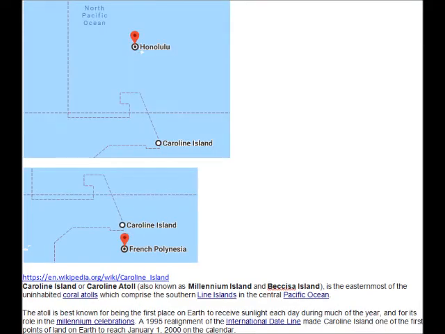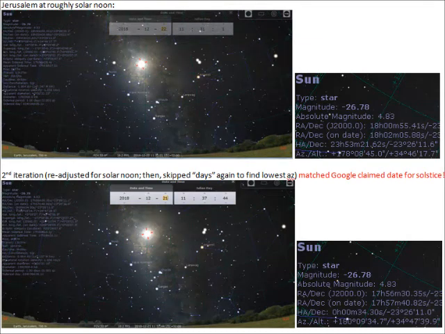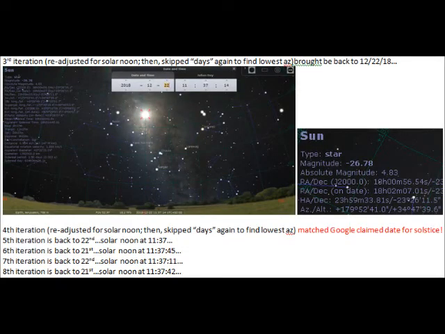Like, I remember when I was looking at Jerusalem, and I'll show a picture, it was an iterative process, because I'd adjust the date, and then I'd adjust the time of day, and then I'd have to adjust the date again, and adjust the time of day again. It made me think that they chose to start the clock over Jerusalem, which I think is the other kind of popular theory floating around out there. It's either the international date line or it's somewhere over Jerusalem.